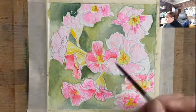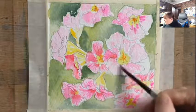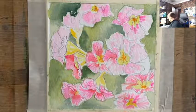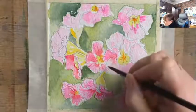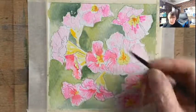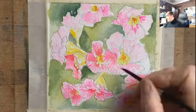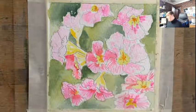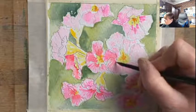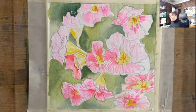So I'm using all the pinks that I don't ever use or very rarely use. I've got my opera pink out. It's going to follow the shape of the petals, because that one sort of comes down and around like that. And I can darken up in the middle with that red mixed with opera, just around that edge, the centre of the flower. Let that flow a little bit.